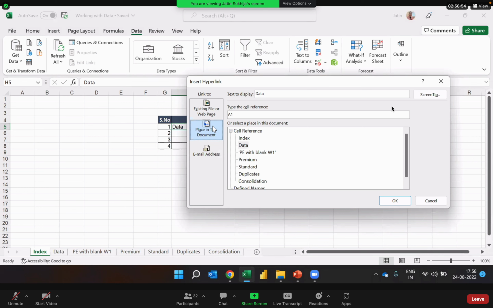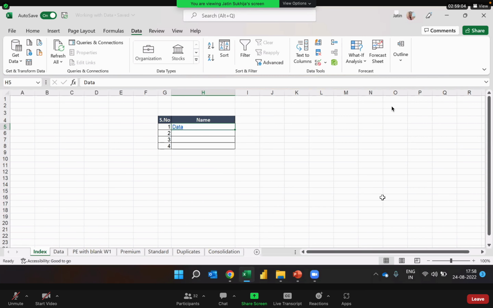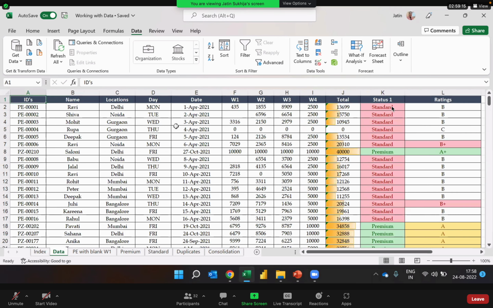So in place in this document, I have selected the data sheet and the cell number is A1. Now when I say OK, that hyperlink is set up. And now if you click on this data, it will take you to the data sheet, and you can see it has taken you to cell A1. So cell A1 is now your active cell.